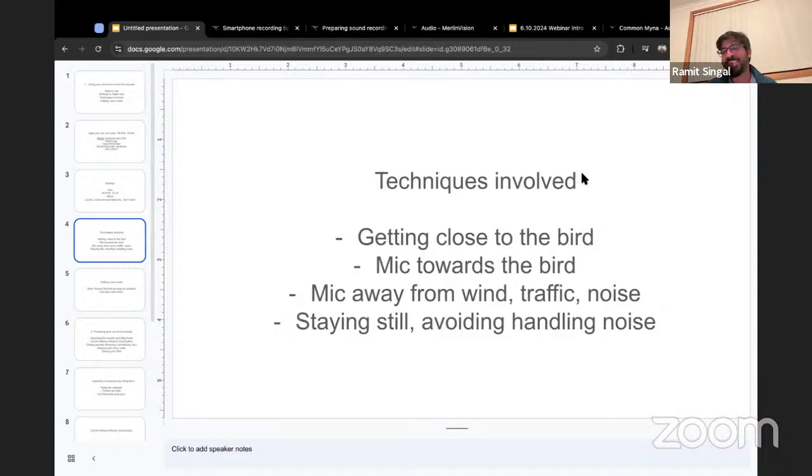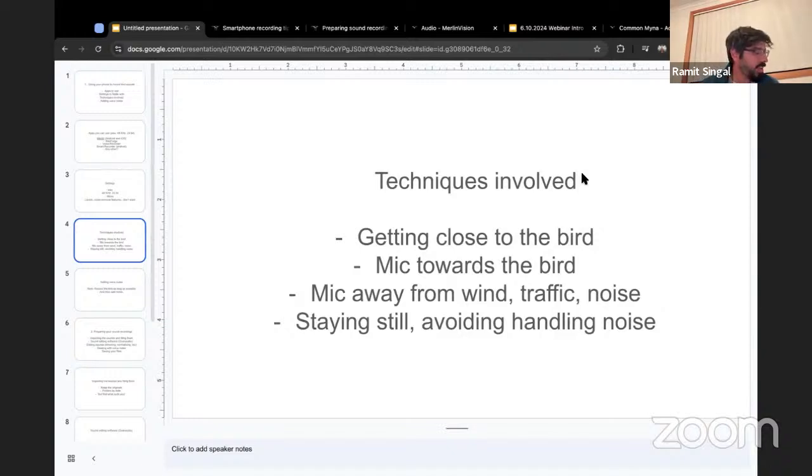We've all experienced, when farmers are working on the farm, birds will be singing at their feet. But if you have a camera with you or something, the moment they see you, they fly away. So you just have to pretend, merge into the crowd a bit, and try and get close to the bird. That is probably the single biggest way to improve your sound recordings.